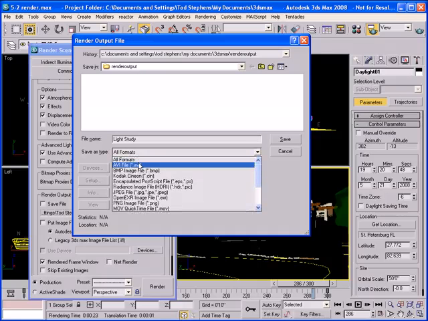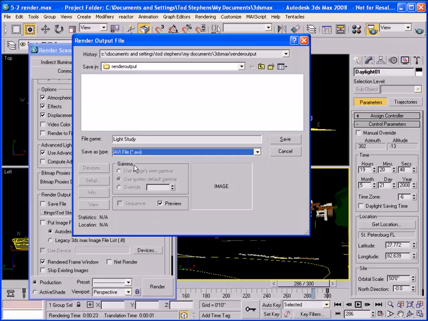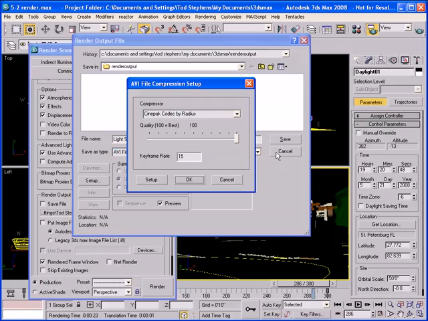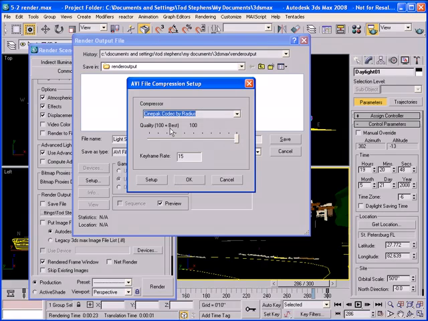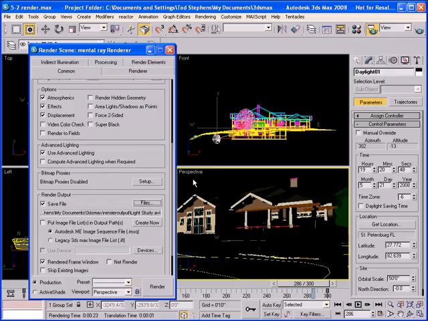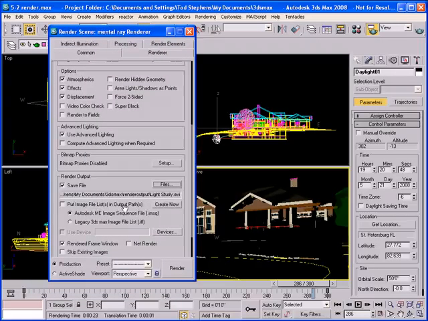File type, we'll go for an AVI. That way Windows Media Player can play it. You can also do QuickTime movies. So AVI, you're just going to click on Save. So all 300 frames now are going to be rendered out as an animation file. Video compressor, we'll use Cinepack. You can see all the other listings that are in here. You have to compress the video, otherwise it just won't run smoothly. You'll be dropping frames if you don't render it. So you have to render it with a compressor.